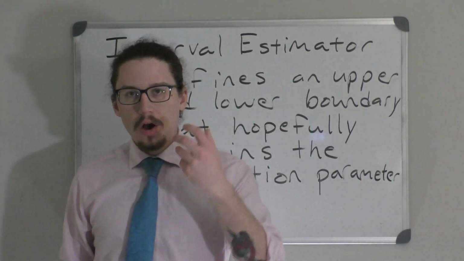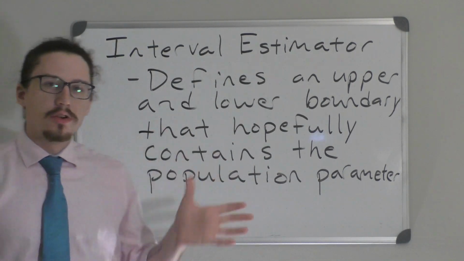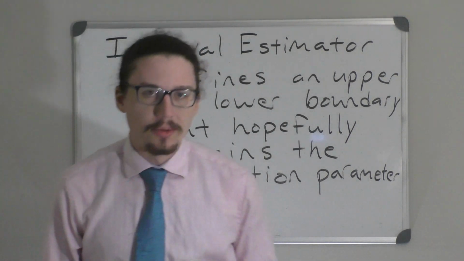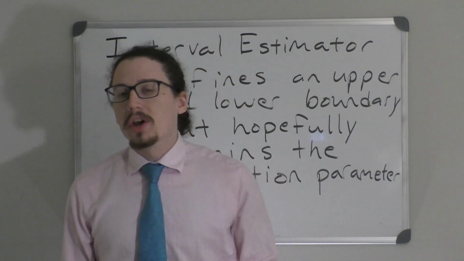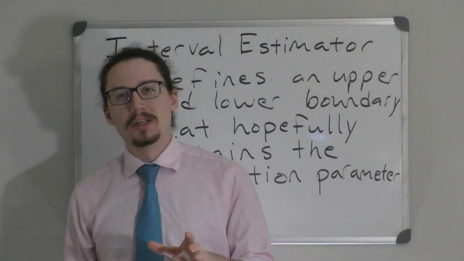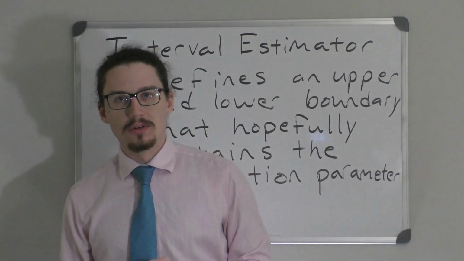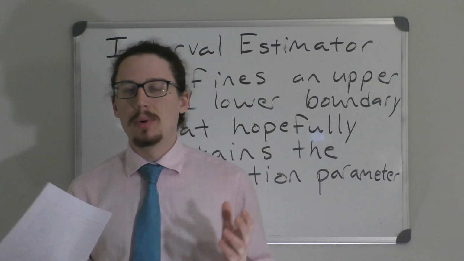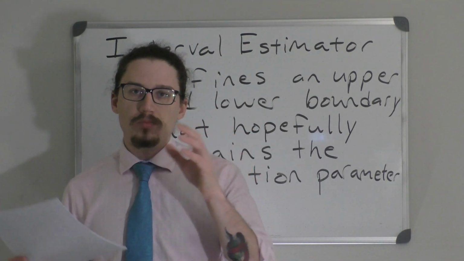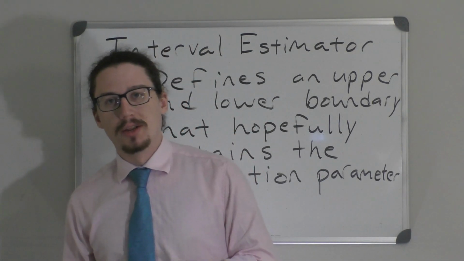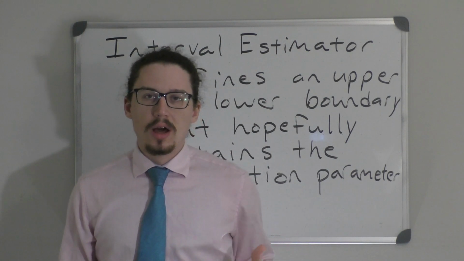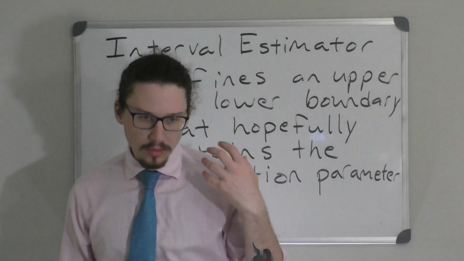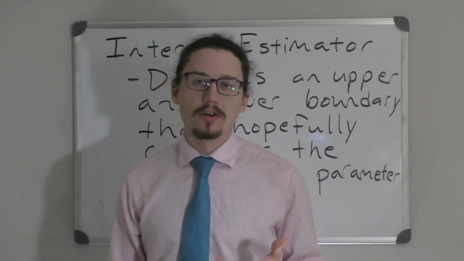All right, so we say hopefully here because other than a few exceptions, probably just one exception really that we're going to talk about here in a second, we're never going to know if our population parameter falls into our interval. Right? So we want to construct an interval that's going to make it as likely as possible that we're going to get that population parameter in there. Again, we're never going to know for sure, except for in probably one extreme case, again, that we're going to talk about. But, right, so we hope that it falls in there.